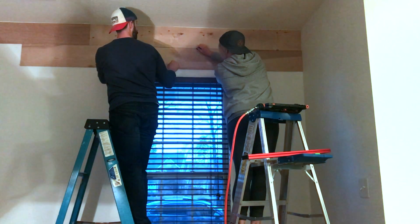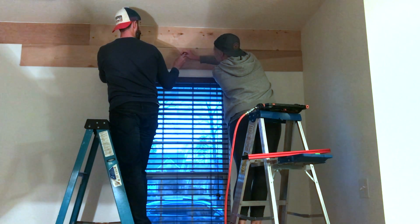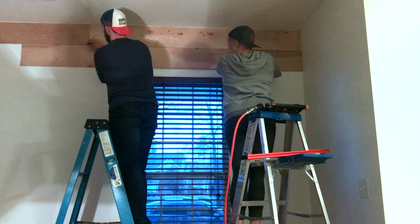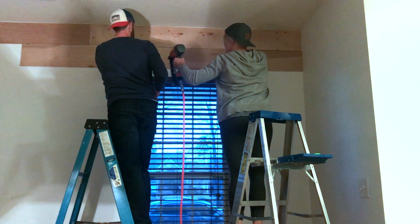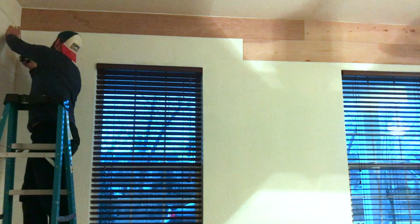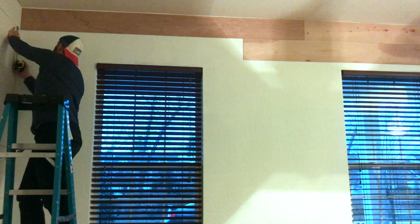And so we've got our nickels and we are putting them up between the boards so that we have the right spaces. We already checked to make sure the boards at the top were level, so we don't really have to check every single board at this point. We can just start nailing our planks in, measuring, cutting, and nailing them in, using our nickels to space these boards out. So here's where we ran into our first speed bump.